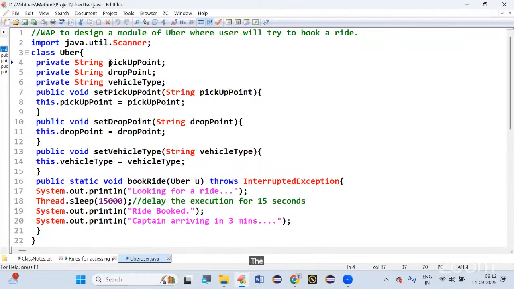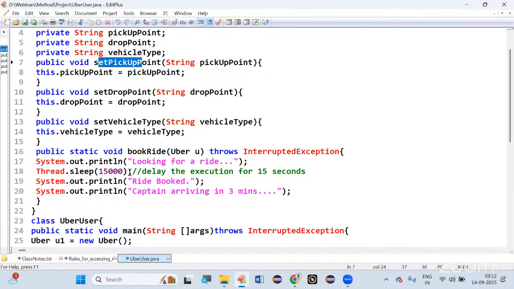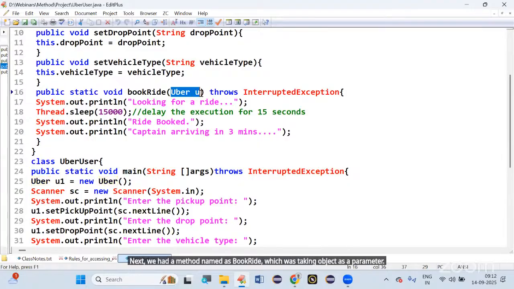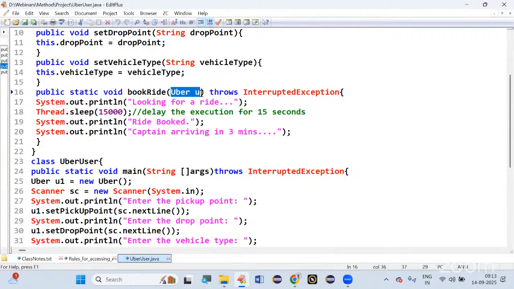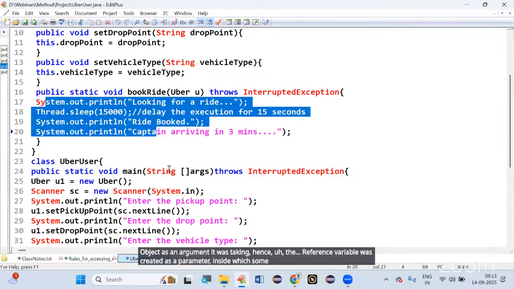The private members were pickup point, drop point, vehicle type. These all are private. They are initialized inside the setter method. Next, we had a method named book ride, which was taking an object as an argument, hence the reference variable was created as a parameter inside which some execution we did.